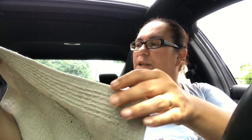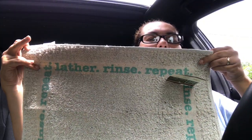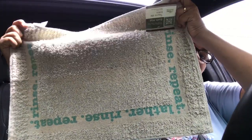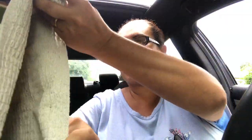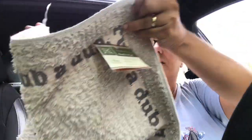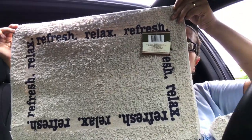They also have these bath mats, and they are just pretty. This one says 'Rinse Repeat' with the wording in a green teal color — very good material, great fabric. I got that one, and then I also got one that says 'Rub a Dub' with gray lettering, and another one that says 'Refresh Relax' in blue.